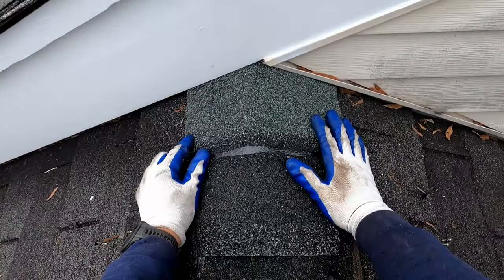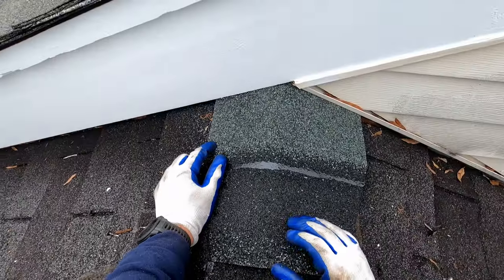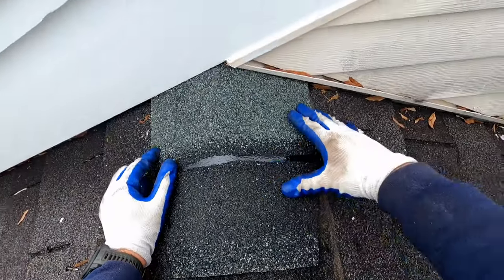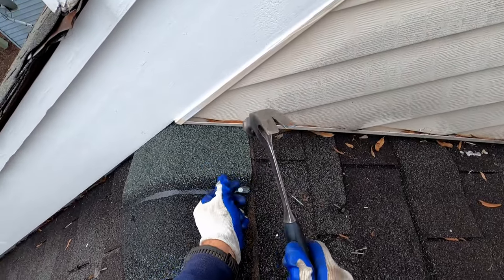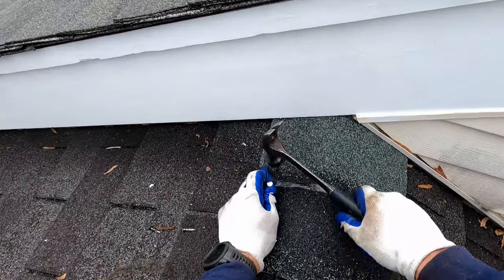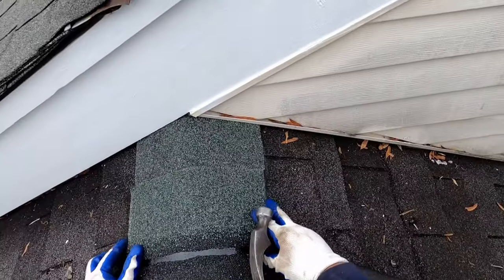Okay, so I'm folding this over the ridge, and if you feel the top edge of your shingle, you'll see there's a little cut in the top edge, and that's the center point of that shingle. And so I'm just visually aligning that approximately where the center of this ridge is. In order to get it 100% precise, you can actually pop a chalk line, especially if you're doing a longer run. But for doing just these six shingles, I know that I'll be able to get it.